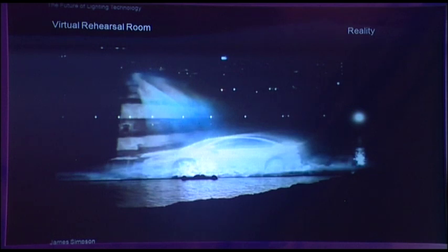Does anyone know what this is? Anyone seen it before? It's actually a water screen. It's a water screen? It's a peacock feather system, pop the water up and a laminate flowing. Right. So it's a water screen with a laminate flow over it and being projected on. So not 3D at all. It looks 3D on Google. It's the extrusion. When you get turbulent flow of water, it creates a mist effect. It's what we call extrusion, which basically looks a bit like smoke. Go and ask this guy at the end if you want to know more about this. So it's an extrusion and apparently creates fog when it comes down. Turbulence.